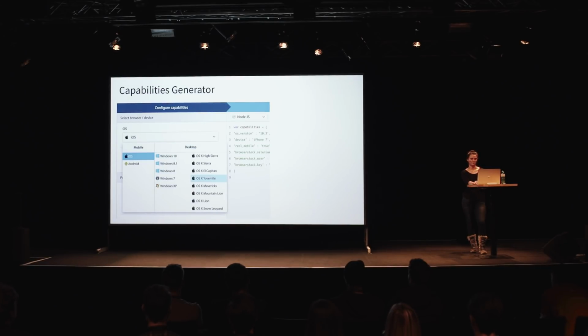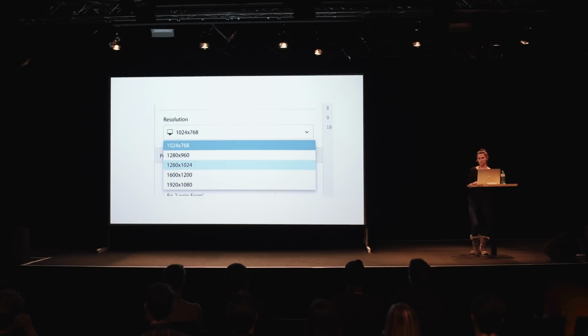BrowserStack Automate also has a really good capabilities generator, and so you can run your tests on a really wide range of devices and operating systems and browsers. So instead of just running this one test on Windows 10 on Firefox, because that's what your Selenium bot is set up to do, you can run it 20 times on all these different devices and operating systems. And so this helps a lot to reduce that kind of fear that I was getting at in the beginning of not knowing if you've actually broken something from making a change on the front end. It also lets you test at different screen sizes, so this helps with responsive testing too.